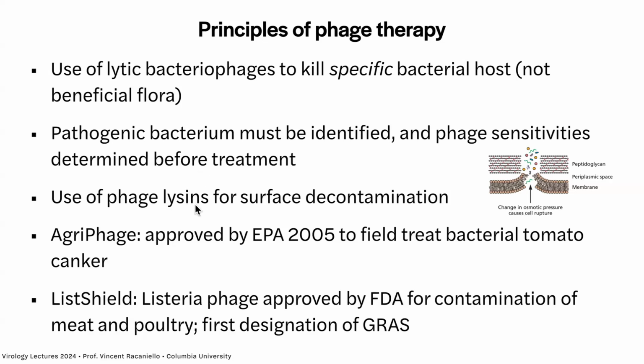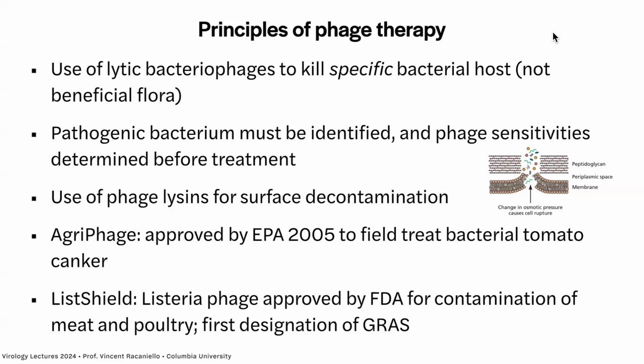We have already licensed phage lysins. So lysins are the proteins made in phage-infected bacteria that are responsible for lysing the cell. And these have been licensed for surface decontamination, say in food preparation areas, you can spray them with the lysins. And what they do is they rupture the peptidoglycan in the membrane. So bacteria can have, besides a membrane, a peptidoglycan, and the lysins can break both, and that causes the bacteria to rupture.